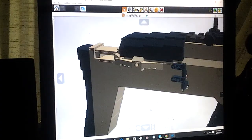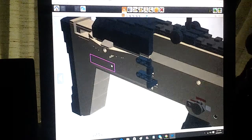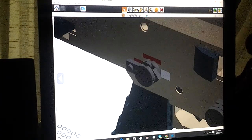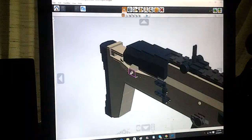So the last feature on this stock is how it folds. The approach that I went is I looked at Alan's custom Lego ACR and how his stock folds on his ACR. It uses Technic pieces. It doesn't use the general folding pieces that we have. So I was like, that's actually a pretty good idea. So I basically made my own design of that exact same technique that he used and put it out here. The benefits of this is that it sits one stud away from your upper receiver, which means you can have your brass deflector and your fire safety selector out a little bit from the wall, and you still have room for your stock to fold, so it can fold all the way.